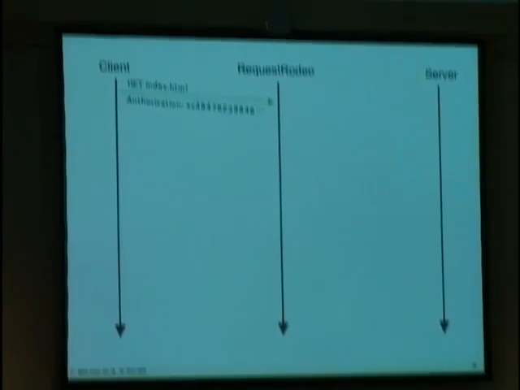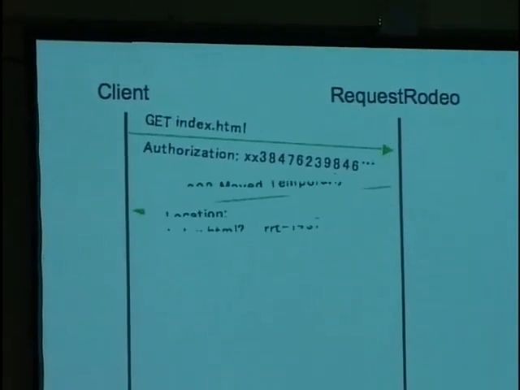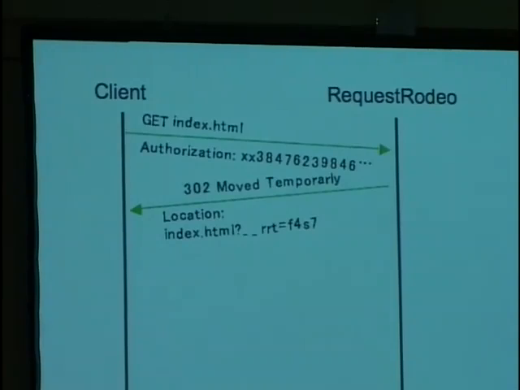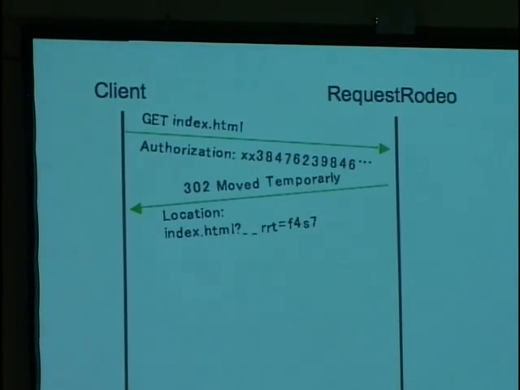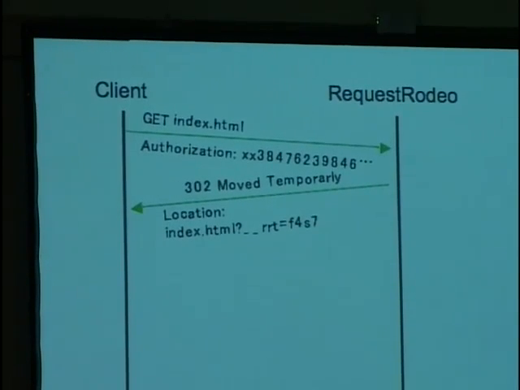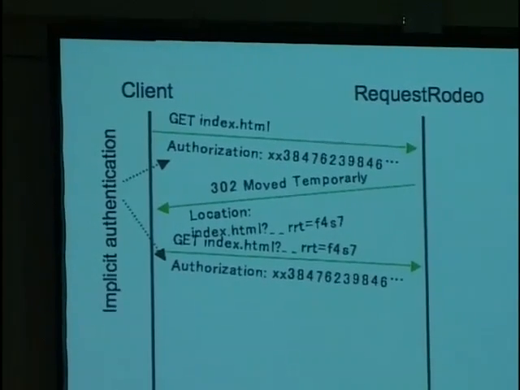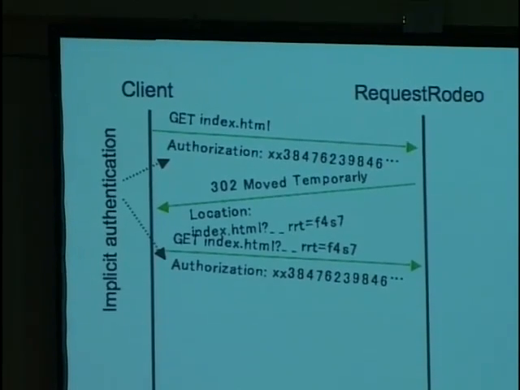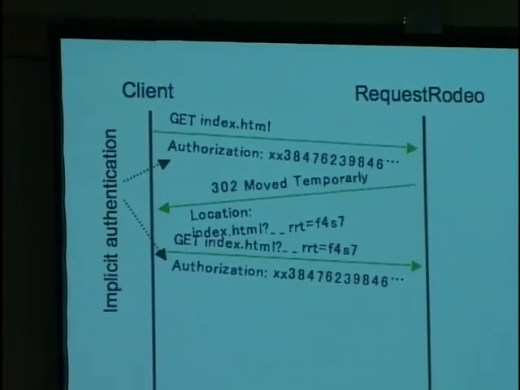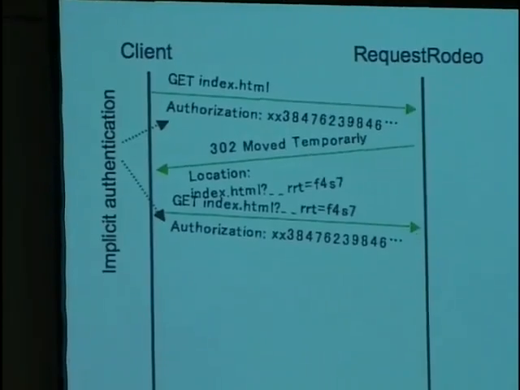Okay, again, we see an untrusted request that has an authorization header. Instead of removing the authorization header, we first answer with a 302 move temporarily. And we go to the same resource, but in this case, we add our little tag. So then we know, okay, this request that is now created is because we sent the 302 move temporarily and because we removed this authorization header. The web browser itself doesn't know that anything has happened, so the web browser thinks, okay, this GET request was okay, therefore it again adds the authorization header.